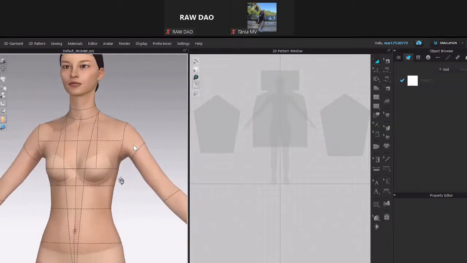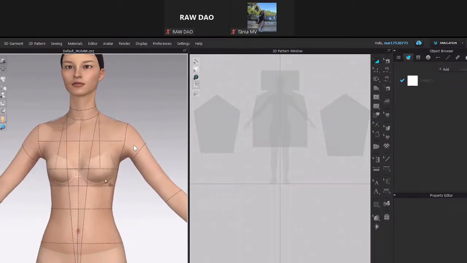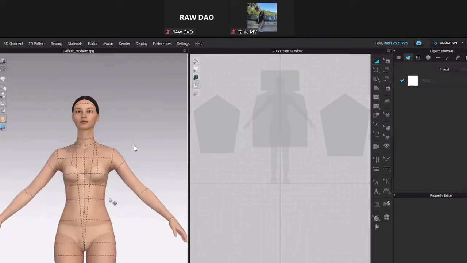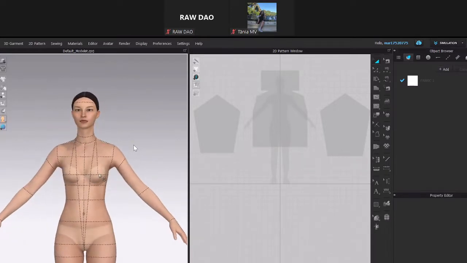When I studied traditional fashion design, my teacher always said there are crucial points on the body you should go through, like the bust point, the waist and the hips, depending on what you're going to do. Of course, if it's a dress, you're going to at least pass through the bust point, probably the waist and hips, and create style lines.